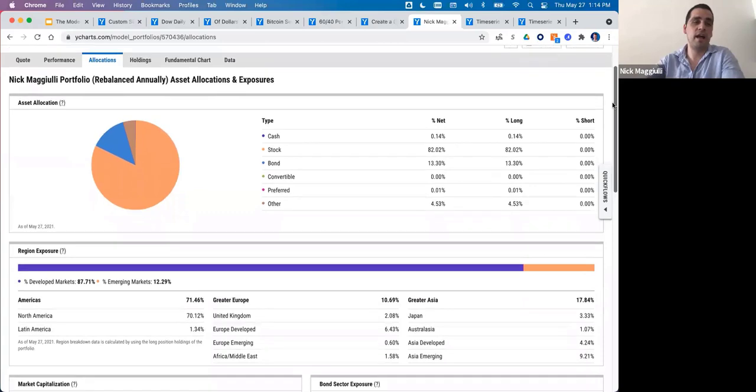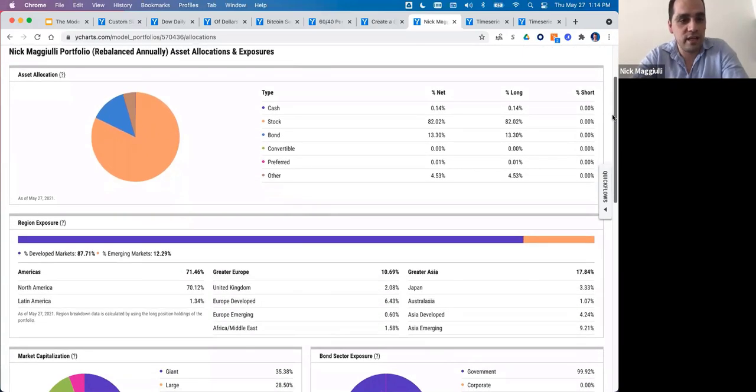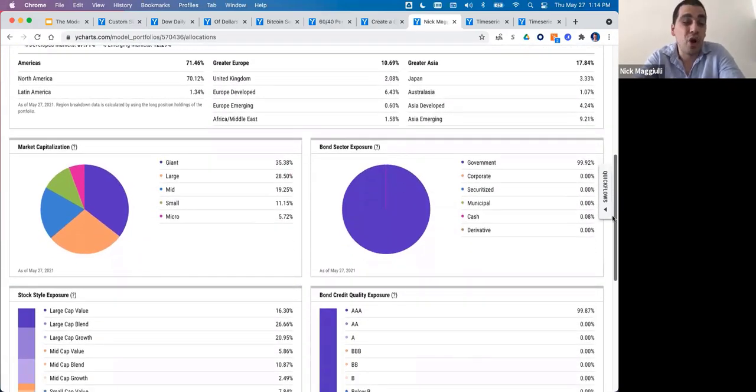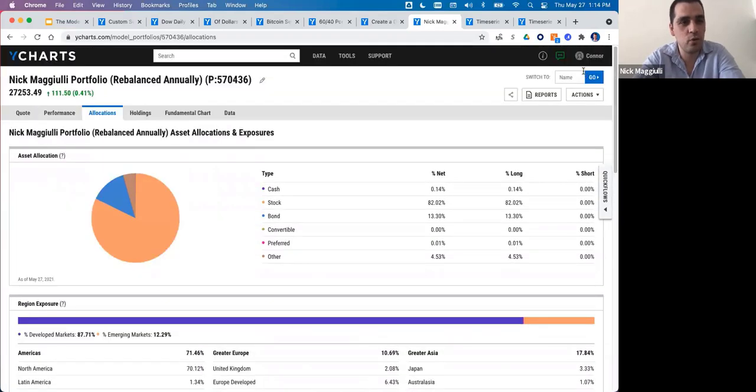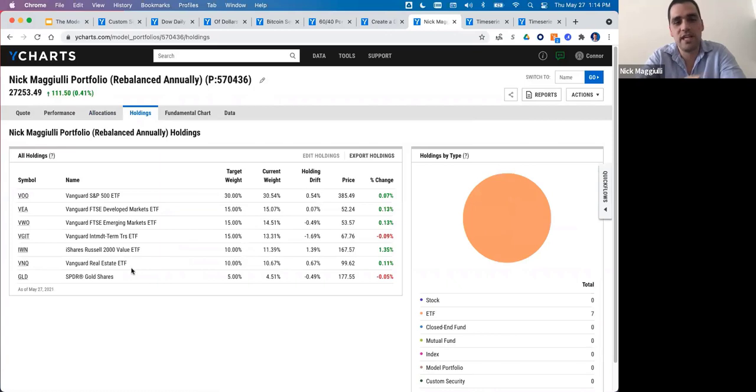So I have a rough allocation, and I tried to replicate that here. Even if you don't have the exact weights and percentages at every point in time to get perfectly there, you can estimate. And that's what he was showing here with some of the holdings. It's a rough estimate of what I've held over time. For example, it's showing 5% gold right now, but I don't own any gold. I owned it for a long time, many years ago, before I was blogging and everything. So I'm just leaving it in there to say, hey, this is close enough to what I've been doing. I obviously own some Bitcoin now, so that would have to be in there, but it's not perfect, but it's probably close enough.